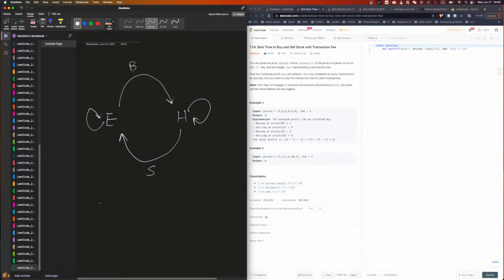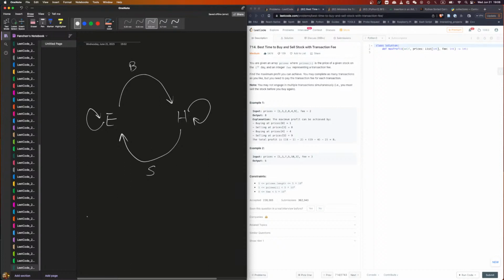So we're talking about the profit. We have a starting profit at empty state and holding state. I forgot which one is negative infinity, which one is 0. I think the holding state, right? At the holding state, I can choose to either do nothing or sell. At an empty state, I can choose to do nothing or buy. And then just keep going, right? Keep going.